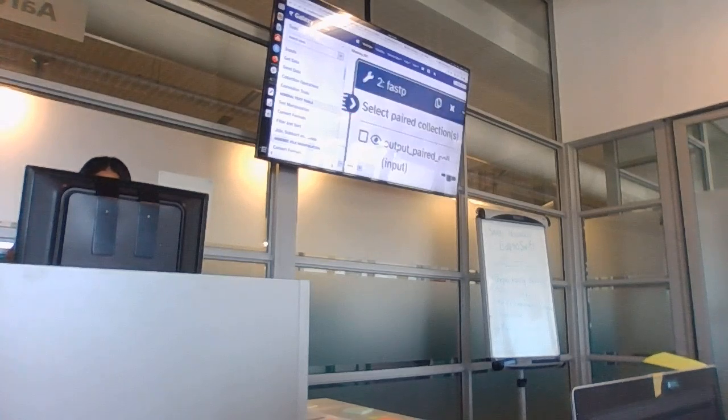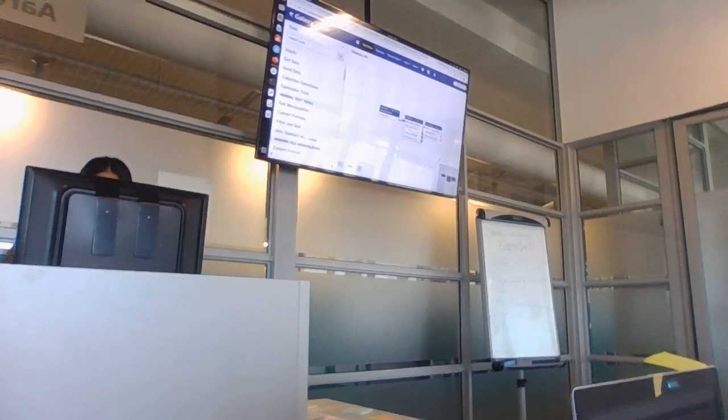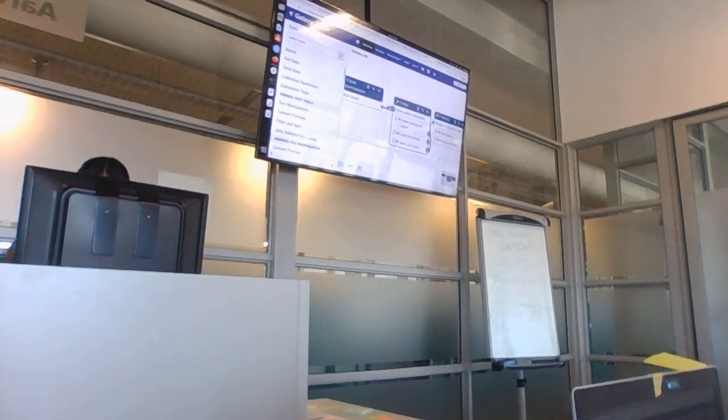Mine is empty. Maybe I didn't get it when I was... So export, extract. So extracting workflow.